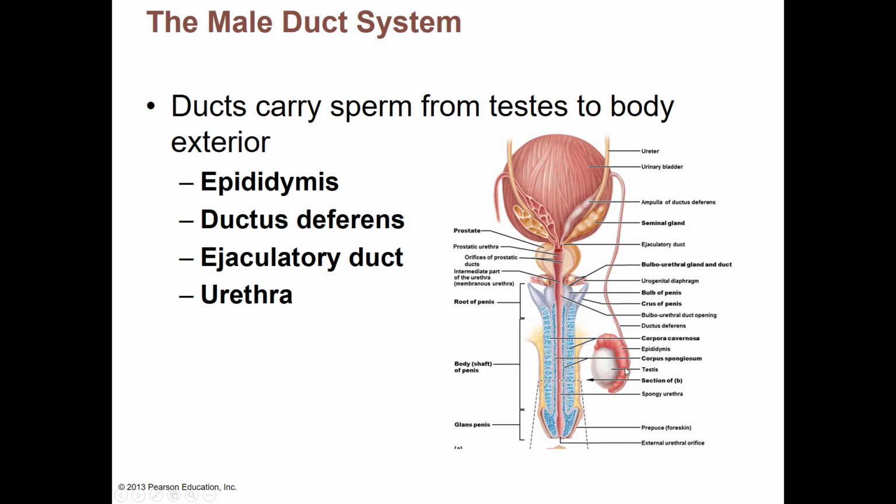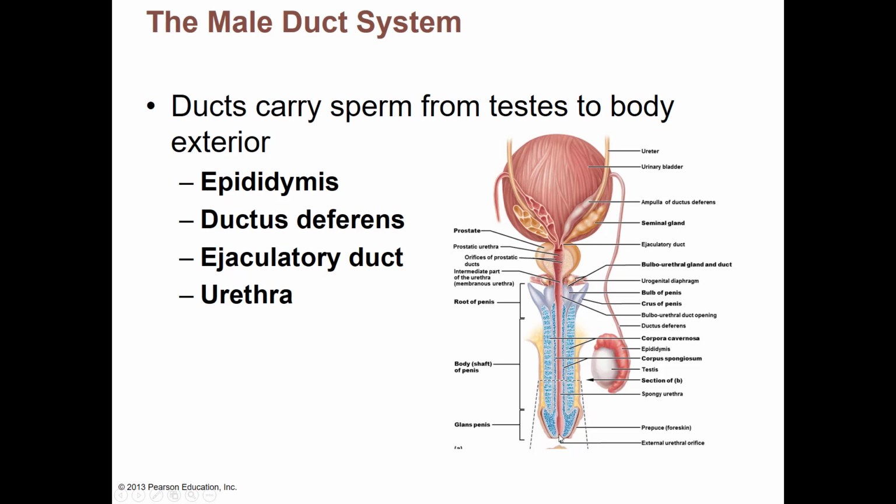Well, from the epididymis, it's going to travel upward through what's known as the ductus deferens, also known as the vas deferens. And then it will travel all the way through, still part of the ductus deferens, even though it has gotten larger. And then right here, right where it meets up with the seminal vesicle or the seminal gland, it's got one tiny little area. It looks very tiny in this picture, a little longer if you see it from a side view. You have the ejaculatory duct, and then from the ejaculatory duct, it goes right into the urethra, and then eventually out through the body.